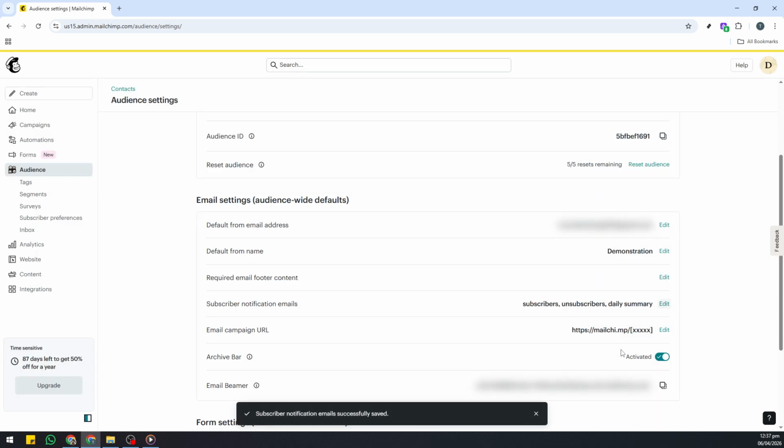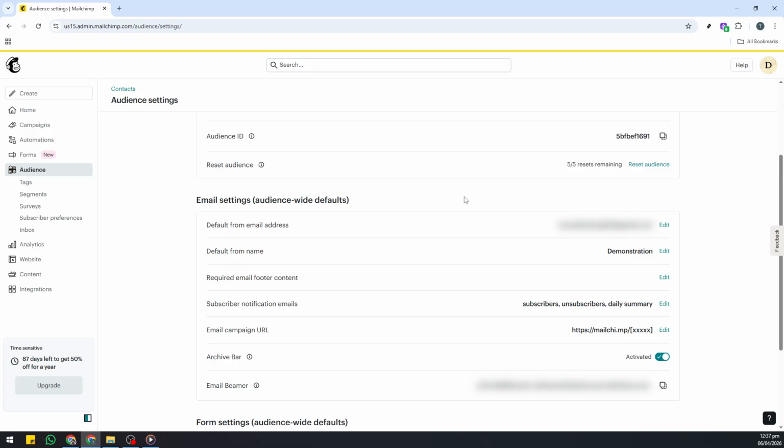Give it a moment and look for a confirmation that your changes have been saved. From now on, you'll start receiving the daily digest and the individual alerts you enabled. Here's how this helps your deliverability in practical terms. Those notifications are an early warning system. If you see an unusual wave of unsubscribes after a send, you can pause and reevaluate your next message rather than compounding the issue. If individual subscribe alerts slow down, it might be time to refresh your sign-up incentives or adjust your traffic sources. Consistently responding to these signals improves engagement, reduces complaints, and strengthens your domain's reputation with mailbox providers.